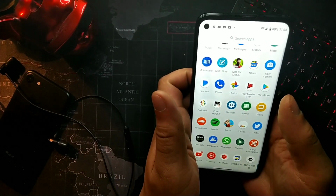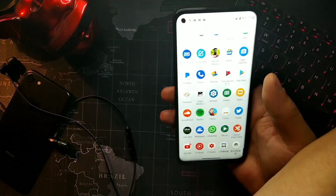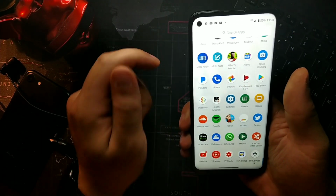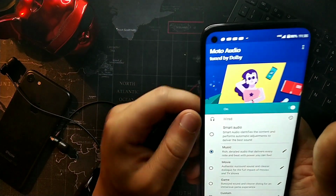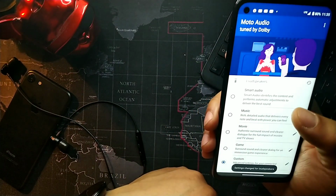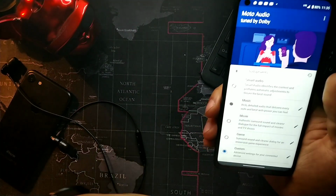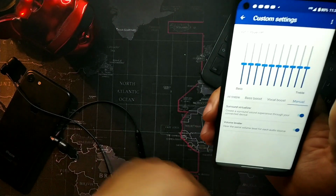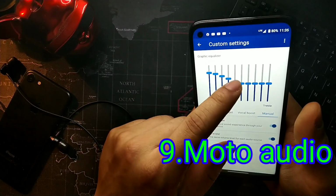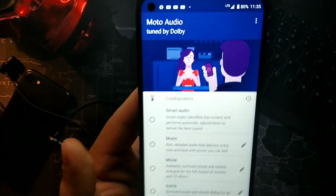Now, one of my favorite features with this phone is that all you have to do is plug in the headphone jack, and once you do so, you're going to get this option right here where it says Moto Audio. Basically, it says I'm wired. If we take that out, it says loudspeakers. So you can customize the sound to your personal preference. Go into that little pencil icon, and this is where you get the option to tailor the bass, the mids, and the treble as well. So I think that's definitely a really cool feature to choose from.